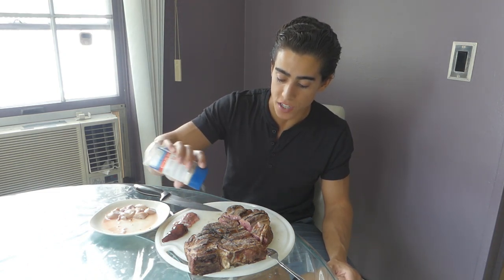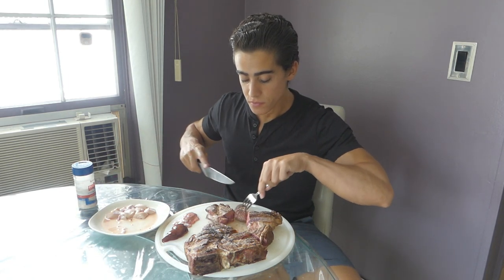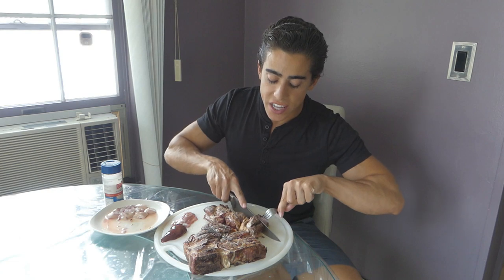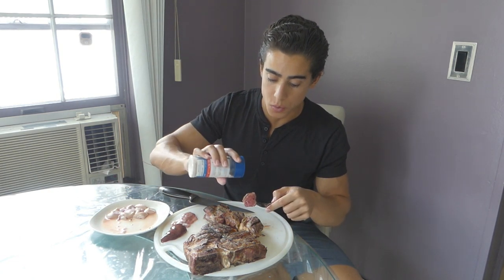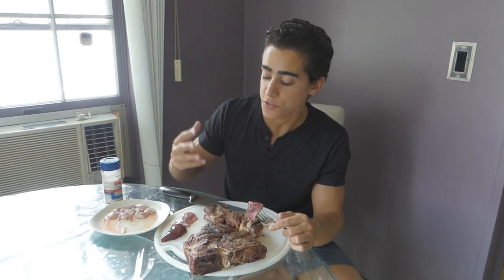Sometimes I like salting my steak an hour ahead of time — usually if I want it to taste good. Otherwise I'll just put some salt on as I'm eating it. I make sure to chew my food very well. Fat you don't really have to chew because fat emulsifies in your stomach with bile. But protein, you want to chew it and break it down as much as possible to increase the surface area. To be honest, the chuck steak isn't that good. This is a very freshly slaughtered animal — the fresher the animal, the more mild the flavor. If this steak sat another two or three weeks in my fridge, it would start developing more flavor. Same thing with the organs and the testicles.